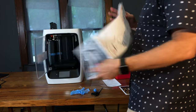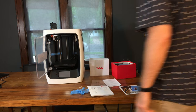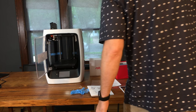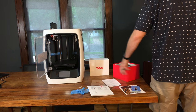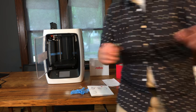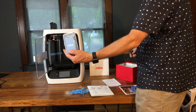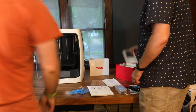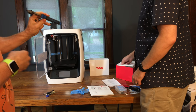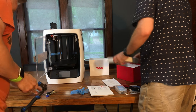We are on step one. Today we will be using quality Park Tool bike snips. Nice. Local company.